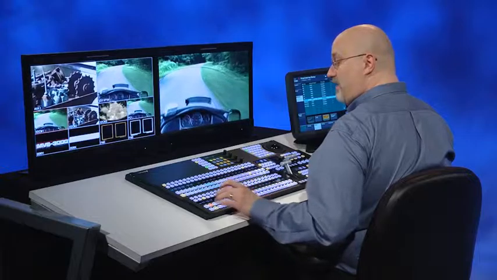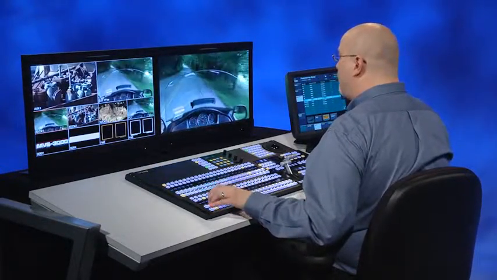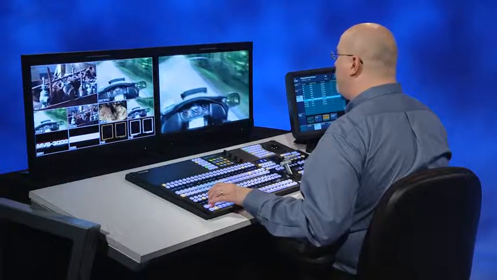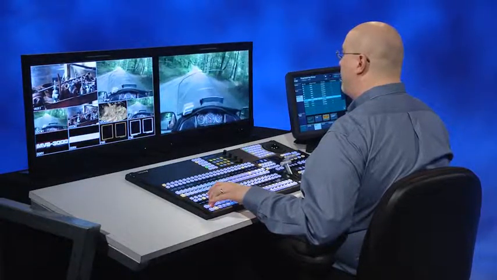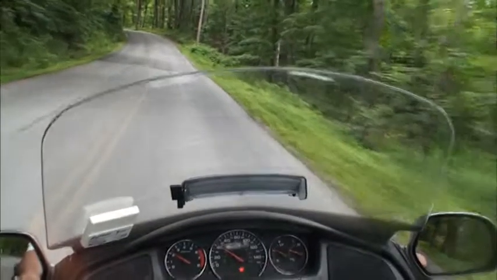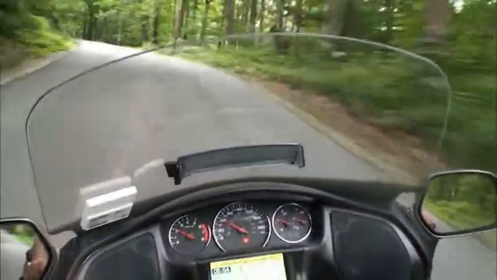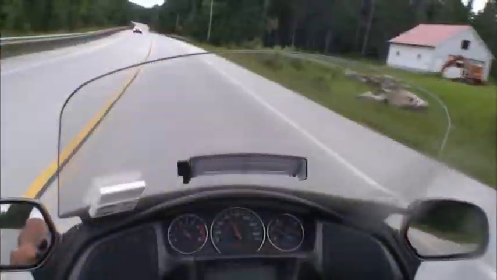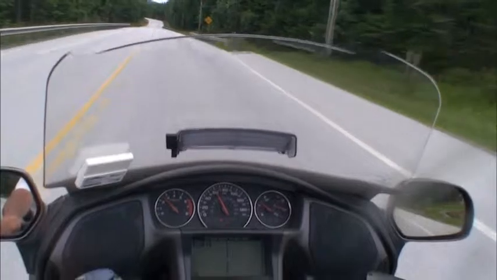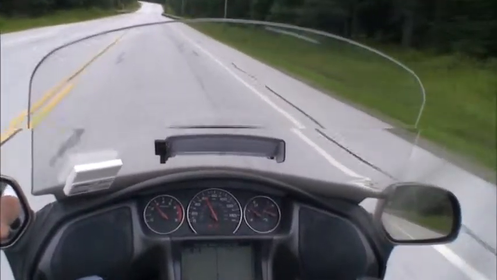So what I've done is I've taken my first XD-Cam deck, and what you're seeing here is with reference, and if I go to the format converter, you can see I have a small 1 frame delay so that it's frame syncing. But if I go over here and set the delay to 8, you'll see a very big difference. So you can set the frame delay from 1 to 8 frames. And in one more way to show you the delay, I'll do a half split screen. You can see that the top is delayed by 8 frames.